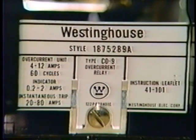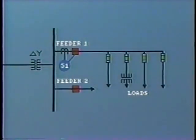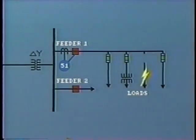Overcurrent relays are widely used for protection throughout the distribution system and in many sub-transmission systems. The time overcurrent relay is very suitable for the protection of radial lines where the fault current flows in one direction only. The inverse time characteristic allows faults downstream to be cleared by local protective devices, usually fuses, before the relay has time to operate. This prevents the relay from opening the breaker, so interrupting all of the customers on the line.